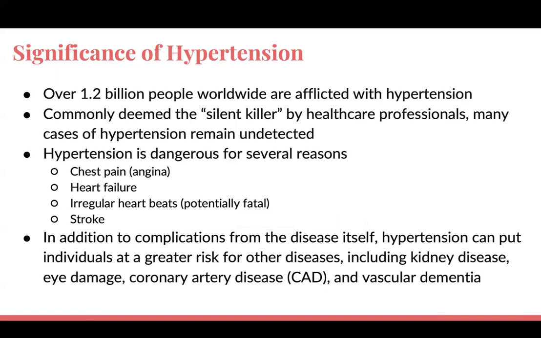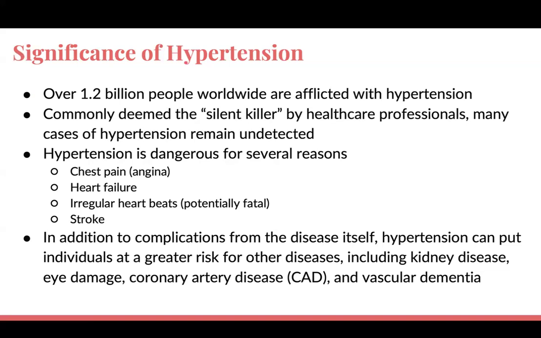So hypertension is significant. It's a really important disease that a lot of people should know about. Over 1.2 billion people worldwide are afflicted with hypertension, and that's a large portion of the people in the world. It's commonly deemed the silent killer by healthcare professionals. Imagine that. It sounds ominous. The reason for that is because many cases of hypertension remain undetected.